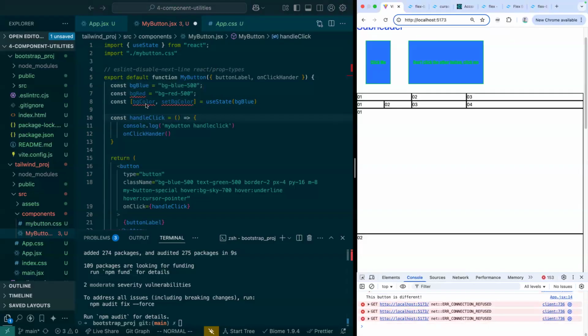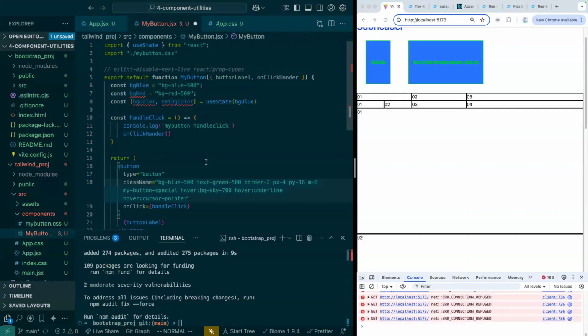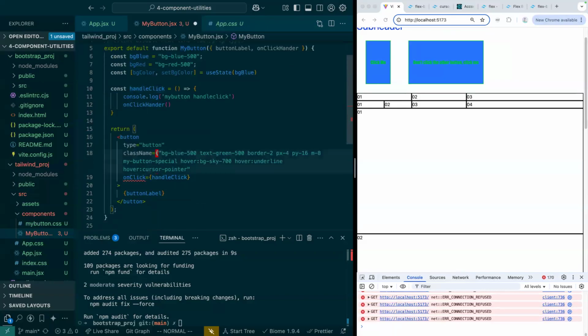But I also need to actually make sure I'm using the background color in here. And so here, we're going to add the curlies and make this a tagged template literal, so I can stick some JavaScript inside there.